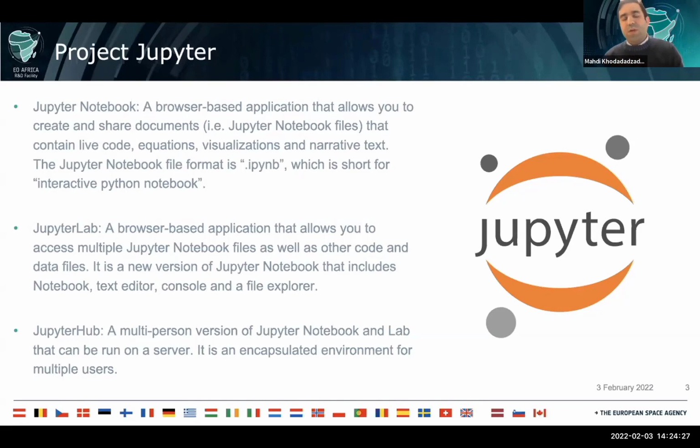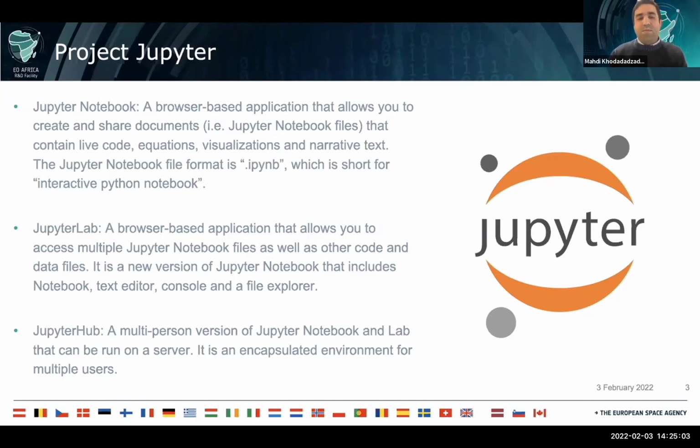Jupyter Notebook, probably some of you are familiar with that. It is the traditional tool from Jupyter, a browser-based application that allows you to create and share documents. The documents are called Jupyter Notebooks. In these documents, you can have code, text, results, and visualization at the same time. The format of this document is IPYNB, which stands for Interactive Python Notebook.